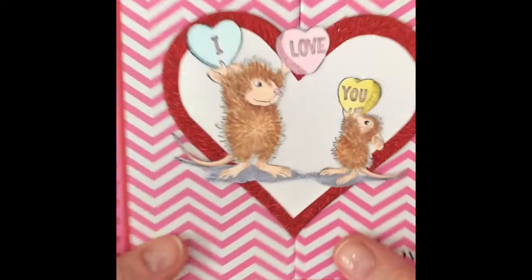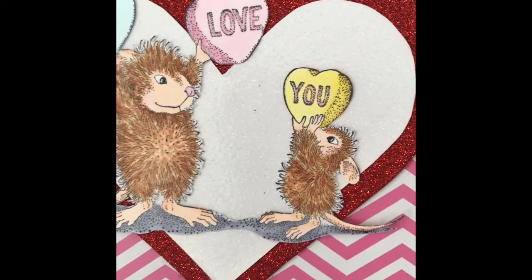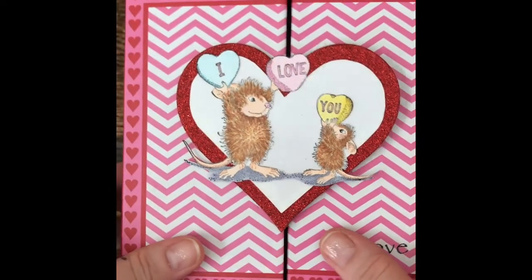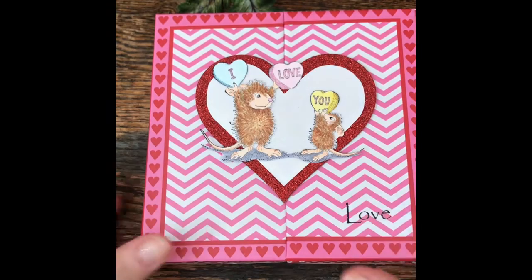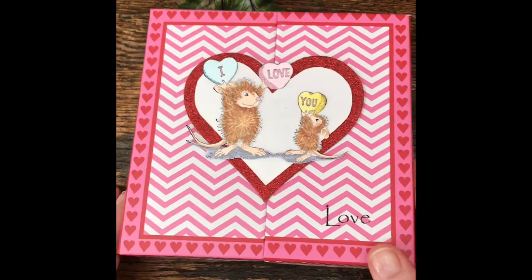So I colored the image up with my Copic markers and fussy cut it out, glued it to the box, and put this little love rub on it. Very similar to what I did last year.